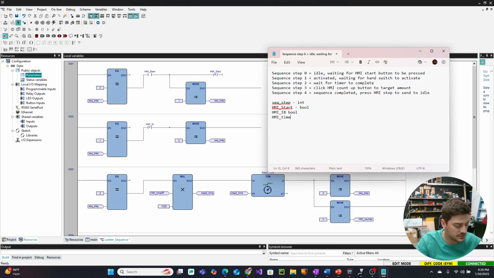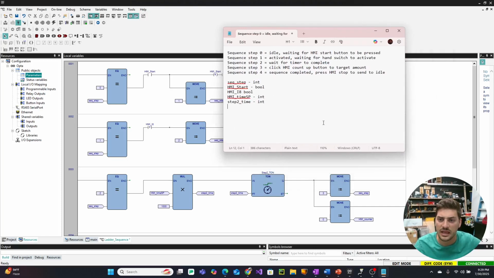Time set point, that'll be an integer where the operator enters something in seconds. We'll have step 2 time. That'll also be an integer. It'll just be multiplied by 1,000. And then we're going to have HMI counter. That's going to be an integer as well.